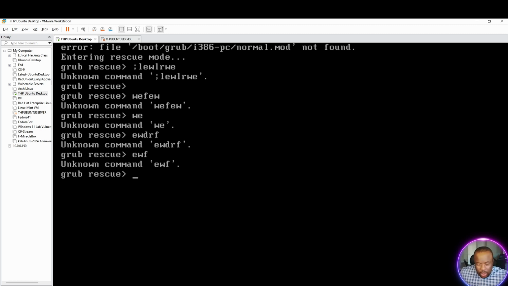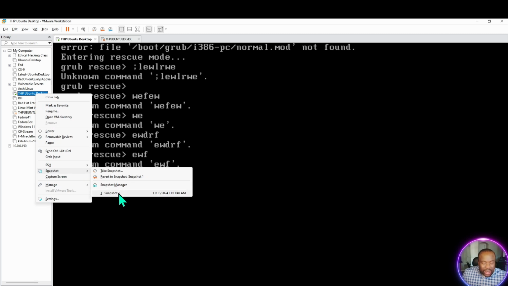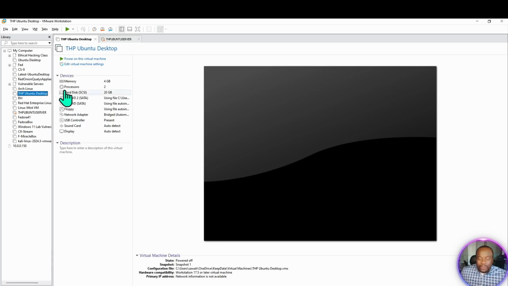Okay. Good news is when we started this exercise, we took a snapshot of our operating system. And this is the Ubuntu desktop. I'm going to right click here. I'm going to go down to snapshots. And we can see this was a snapshot we took. It was called snapshot 1. We took it when the machine was off. So as soon as I click on this snapshot, it will take the machine off. It said, do you want to restore to snapshot 1? I say yes. The machine goes off, and I am going to go ahead and power on our machine again.